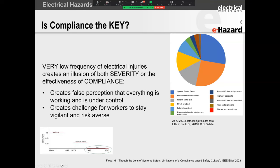But if you look at this little graph that I've got here on the right-hand side, and if you look at electrical shock, man, I don't know about you, but I can hardly even see that little sliver there. Looking at this red, electrical shock and burn, it's nothing.